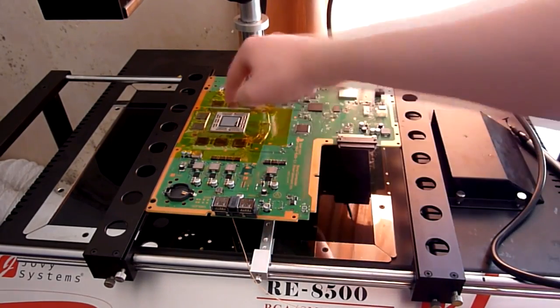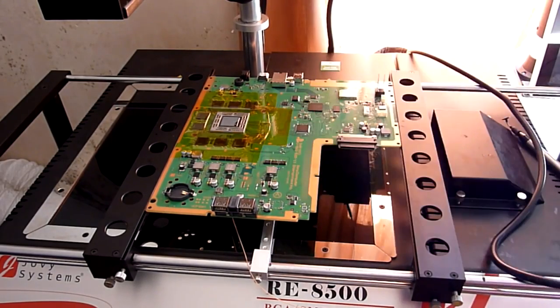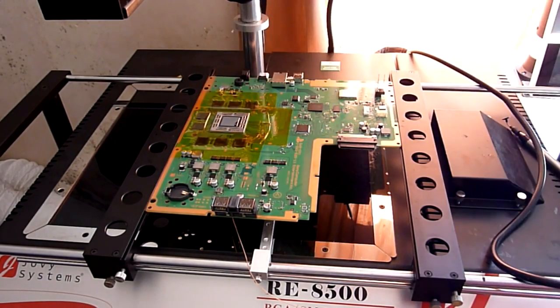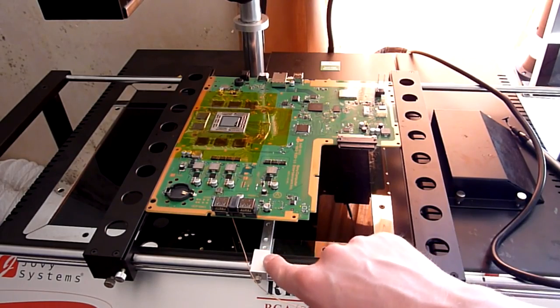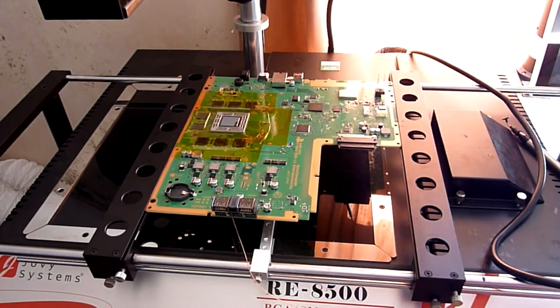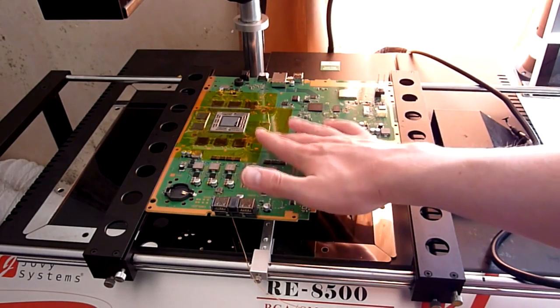So you don't want it directly underneath the chip, because if you do that, your heat from the bottom side of the board won't get through to the underside of the chip, and as I say, what you can end up doing then is where the central balls might not be heated sufficiently, or the pads on the board won't be heated sufficiently, and you can end up ripping them off. As I say, you don't want to be doing that, because it's either a nightmare or it's game over for your machine. So you want to make sure that this is as close as you can get it without actually being anywhere underneath the footprint of the chip. And as I say, what you need to do then is you need to adjust the stilts underneath so that they actually support the board.